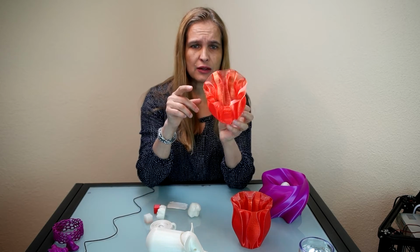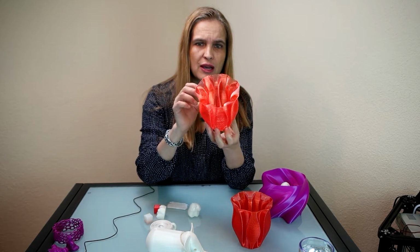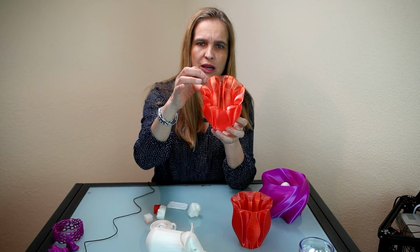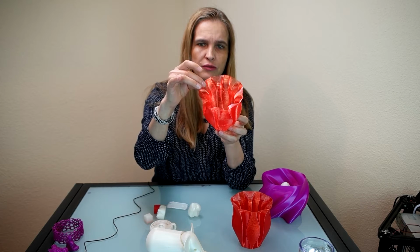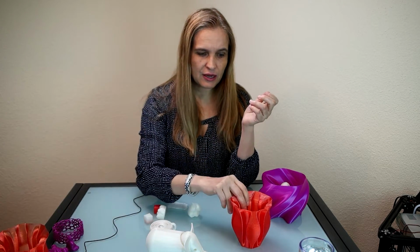And here on this vase, it has an overhang. So I had a problem here. The layers were not attached to each other. Yeah, so there are holes up here. And then, yeah, I did it again.